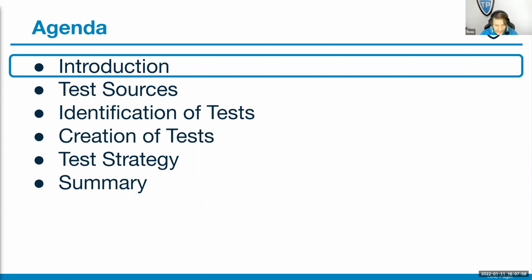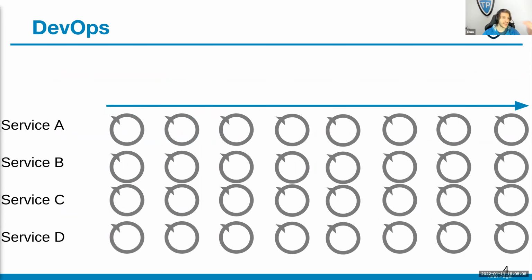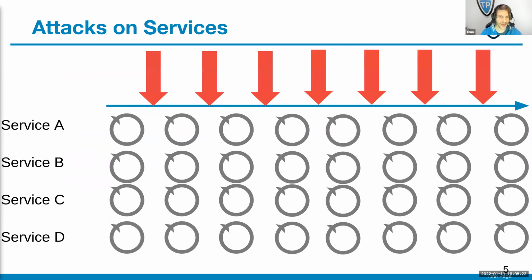When I talk about tests, I'm in a DevOps environment. And in a DevOps environment, we have multiple services. Service A, B, C, D, for example. So this is a very short introduction in DevOps. We have these various services and deploy them multiple times. So that is the circle here, or deployment very often. And after every deployment of a service, an attacker has the ability to test these for new vulnerabilities, for new threats, and might be able to exploit it.